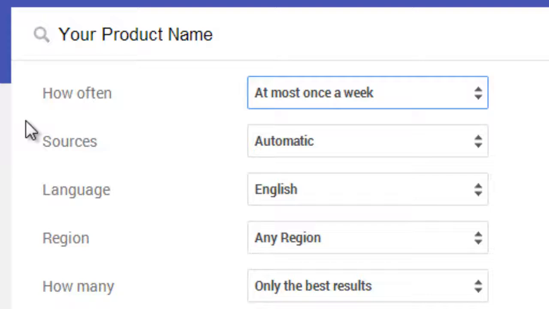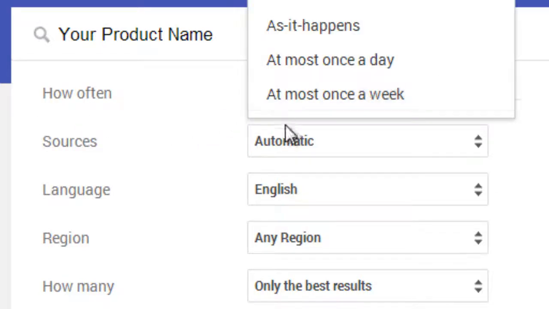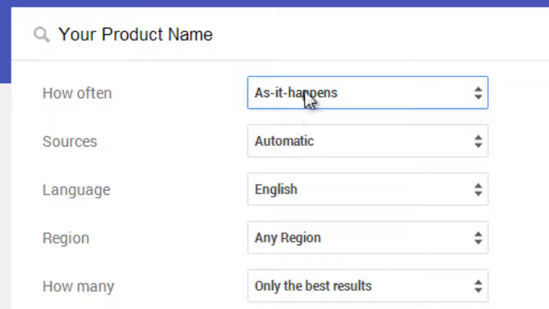Or you can do it as it happens, but keep in mind that if you do, the moment Google finds something you're going to have tons of emails coming your way. Generally, you can do once a week or pick whatever you want.